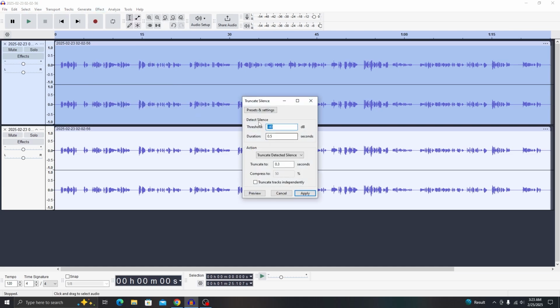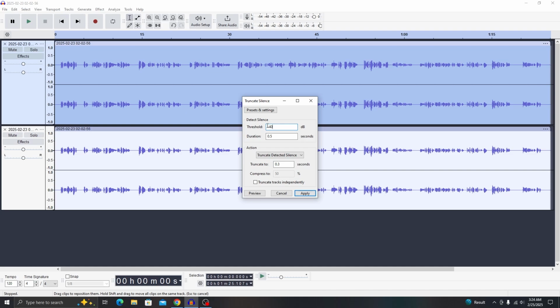Here there are several settings you can see. The first one is Detect Silence. Threshold is the decibel value you want to set, which the program should identify as silence.